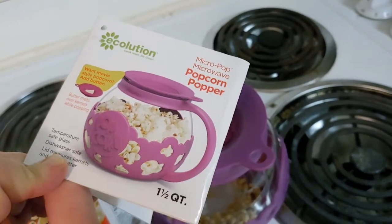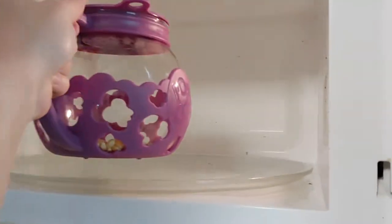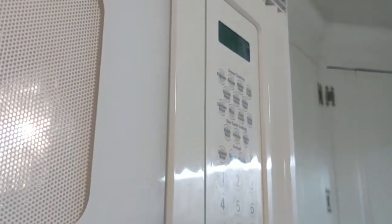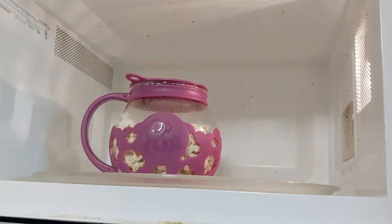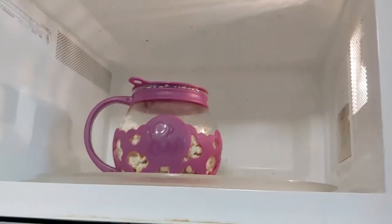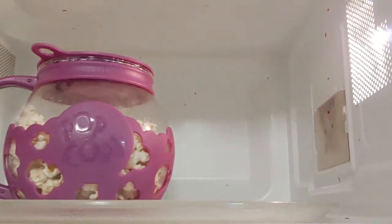Ecolution microwave popcorn popper. Did you hear that? Oh, it smells good. You can smell the butter. I'm excited. So I stopped it before time. It had 12 seconds left. But I didn't hear too much popping.